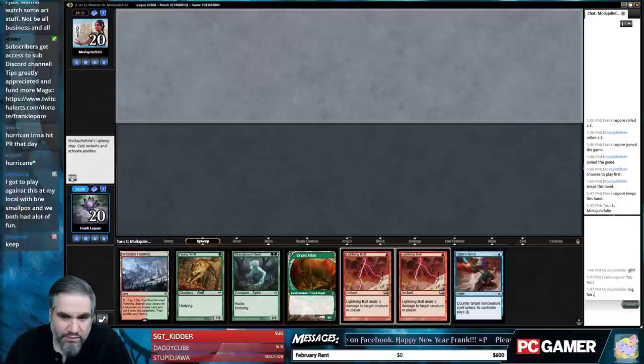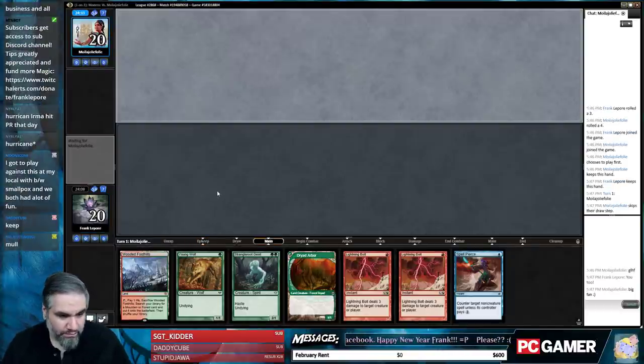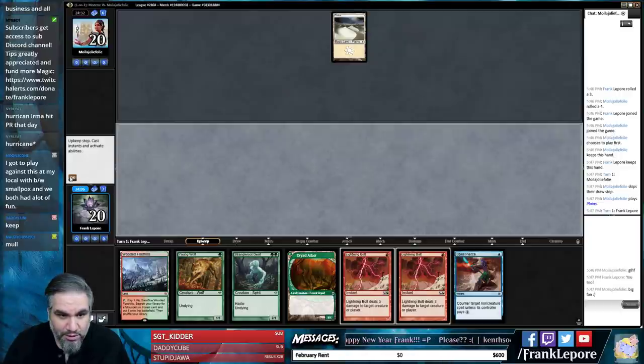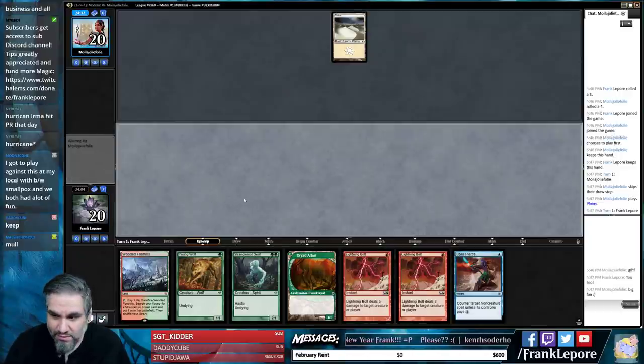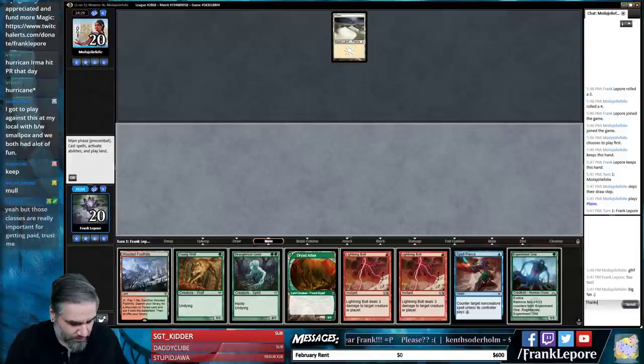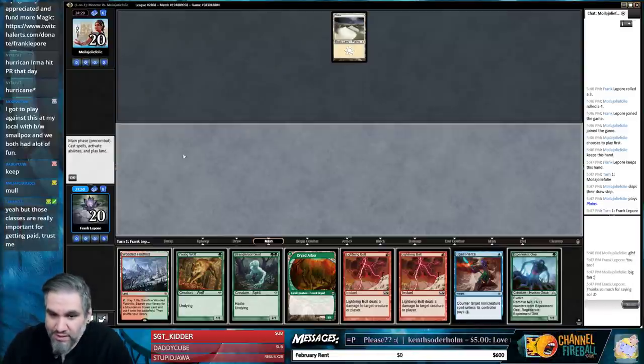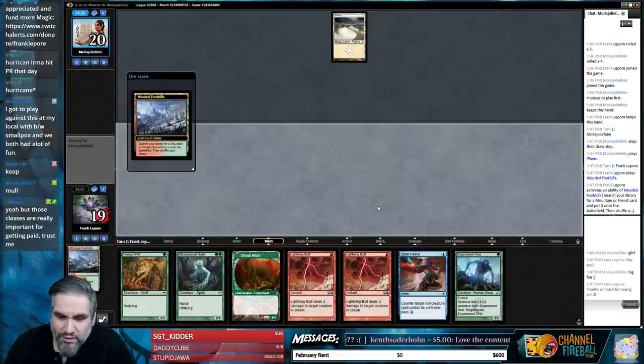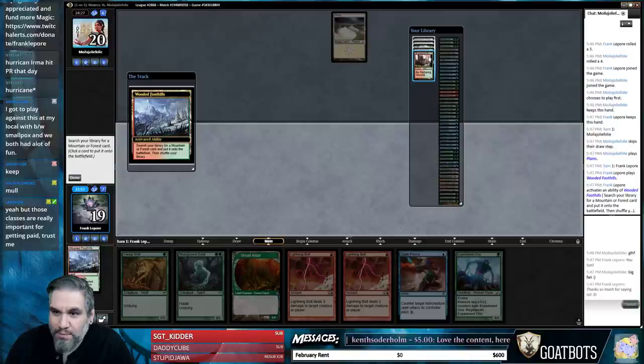All right, I'll keep this hand. Daddy Cube is too quick. Let's play experiment one here. We'll get a red, because I think it's easier to get blue in the deck. I don't know if that's true. I think I just made that up.